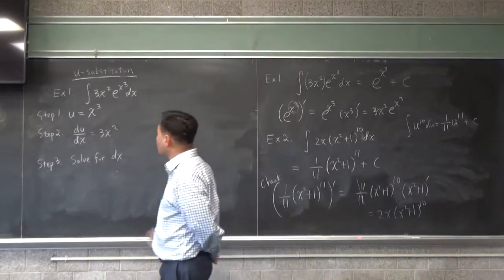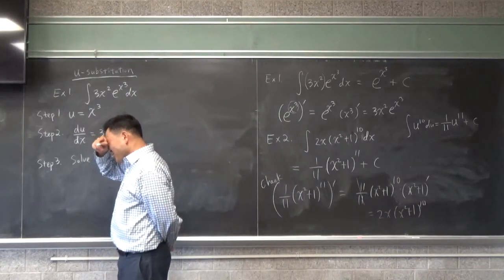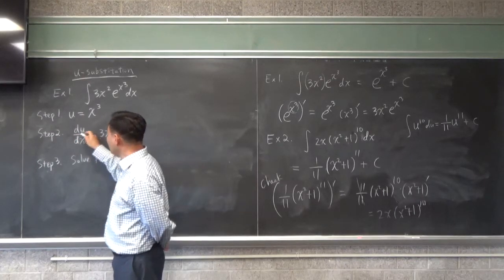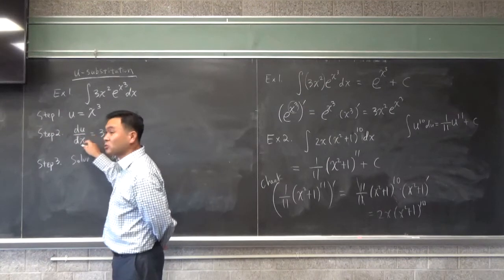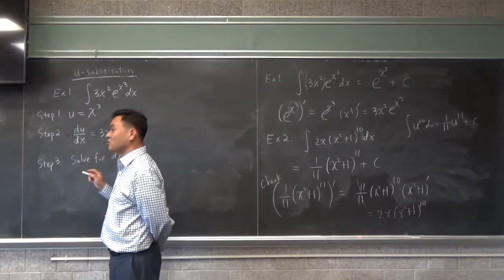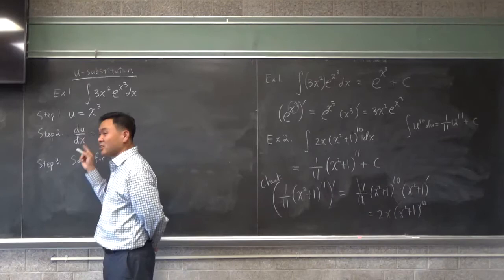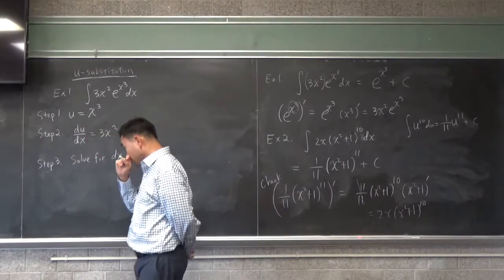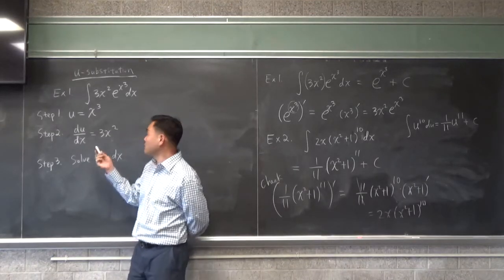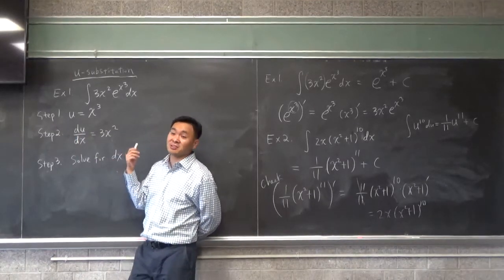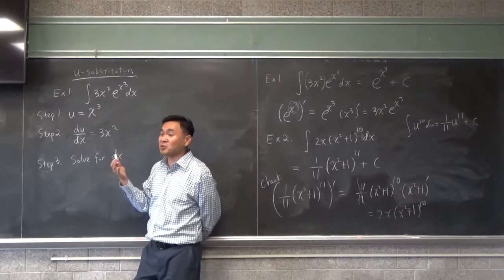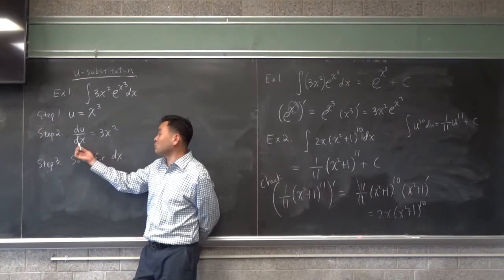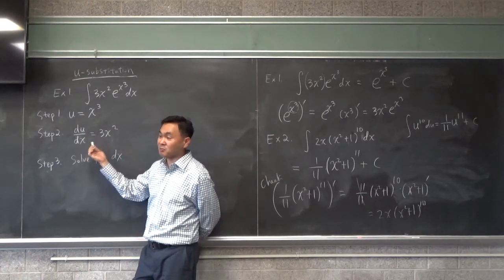And how do you solve? Well, in calculus 1, you've never thought about du over dx as a quotient of two entities, because we try not to speak about du and dx as some physically meaningful thing. But I think I vaguely explained last time that du and dx are called infinitesimal things, which are very, very close to 0, so they don't have any physical meaning by themselves, but if you take ratios, they have a finite value, they have meaning.